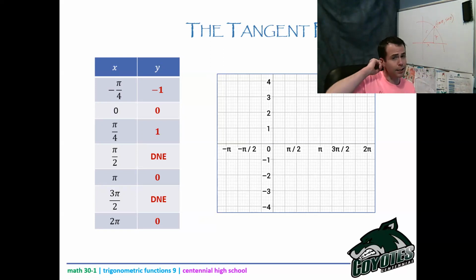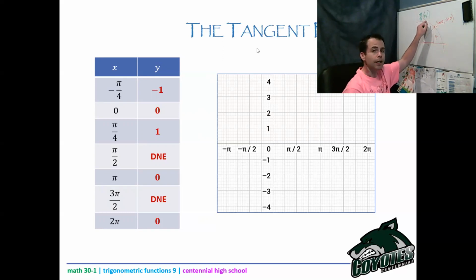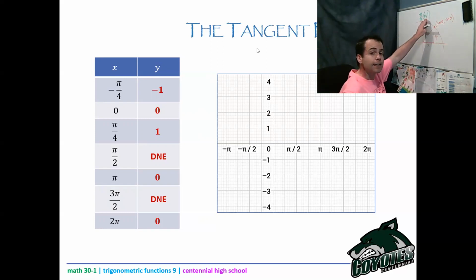Now, the interesting thing here was tan of pi over 2 and tan of 3 pi over 2. They didn't exist. If you think about that from a unit circle perspective, where are we at pi over 2? Pi over 2 is right here. The coordinate point for that is 0, 1. So when I go y divided by x, I end up with 1 divided by 0. I can't divide by 0, and if you had just typed that in your calculator, you would have gotten some sort of an error message. It can't exist because it's undefined, because we end up with a division by 0 there.